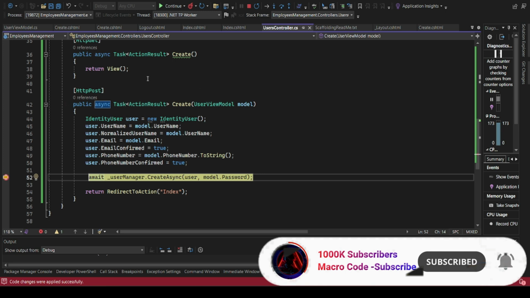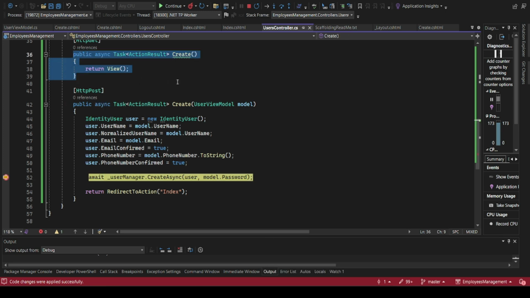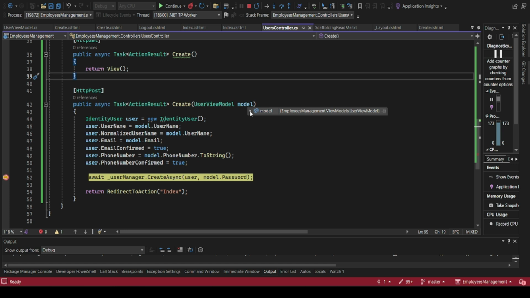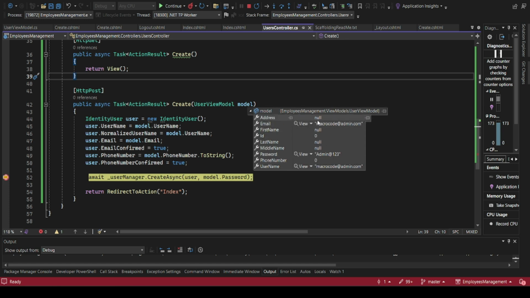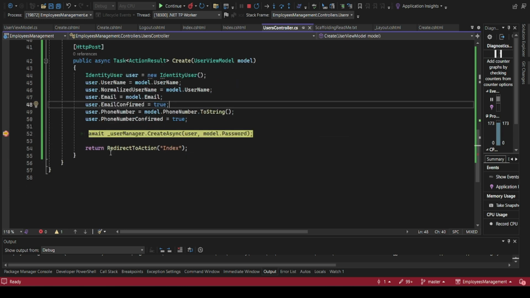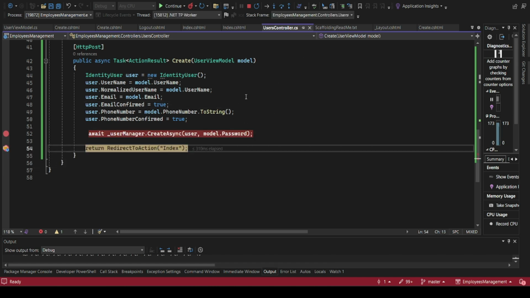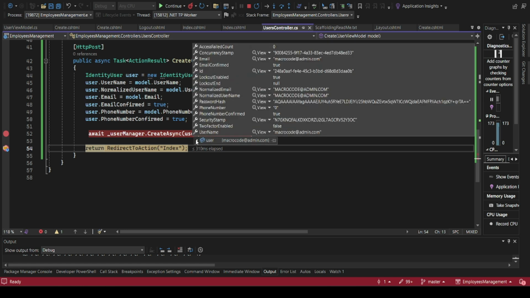You see this was our view to give us the page to key in the data. Then when we click create, it takes us to the post method. When you hover on the model, you should receive the email. You see this is the email. We've not provided the first name, last name. We only provided the password and the username. So this is the username. If I do that and proceed next, you'll see that our application has proceeded and we've now saved a user.